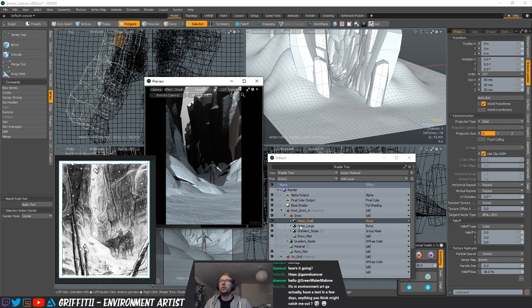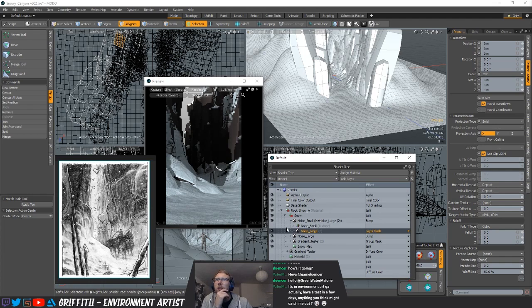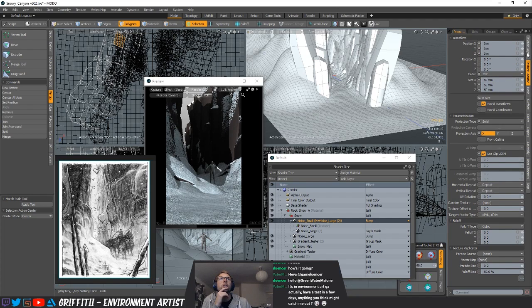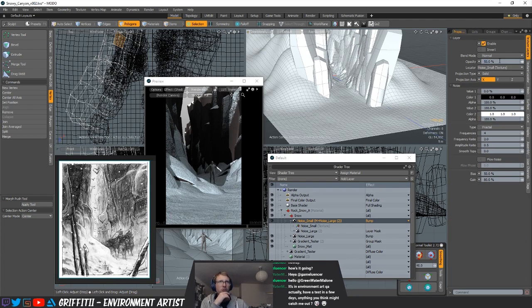And what could also help this is if we duplicate the large. Now this might not work, but then use that to mask the small. So instead of getting it kind of everywhere, actually let's just, so we can see what's going on, put this on 50%. So it's covering everything.